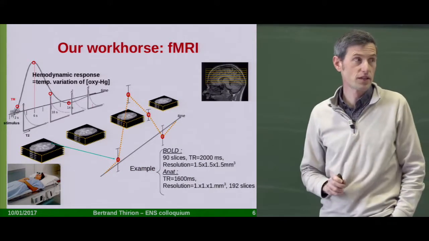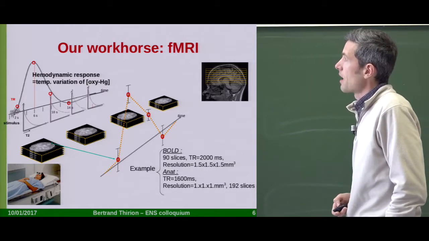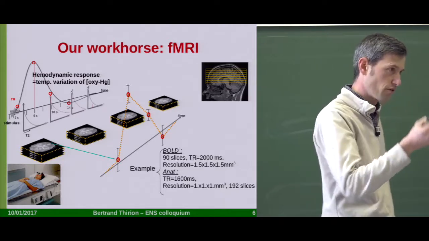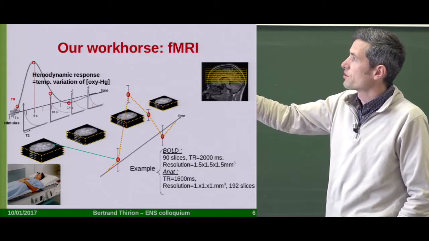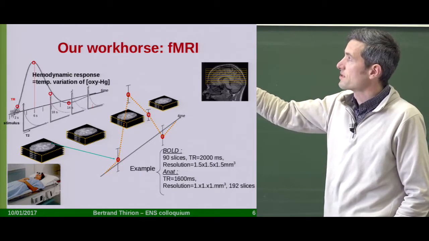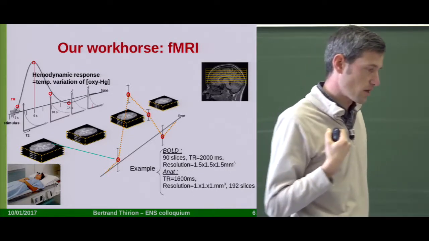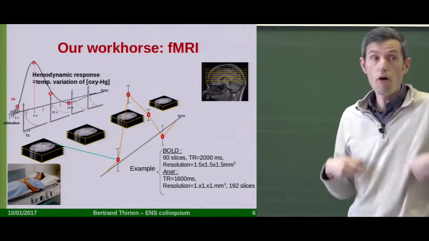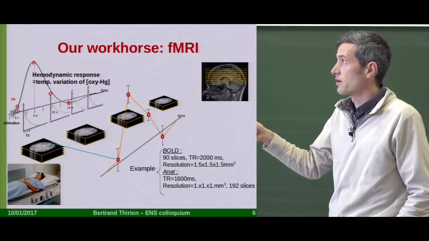So in this talk, I will be talking only about functional magnetic resonance imaging, fMRI. fMRI can be obtained in MRI scanners fairly easily. It's a non-invasive modality. So assume that the subject, the participant, views a visual flash at time t equals 0, and that you are sitting here in the occipital cortex and observing the signal. Ideally, if you had perfect observations, you would see a slow increase of the MR signal that takes 5-6 seconds, and then a decrease, an undershoot, and a return to baseline in about 20 seconds. This signal increase corresponds to the arrival of oxygenated blood, which is used to compensate the consumption of oxygen during neural activity. But it's an overcompensation, so actually the concentration of oxygenated blood increases, which creates this slow but fairly robust signal increase here.